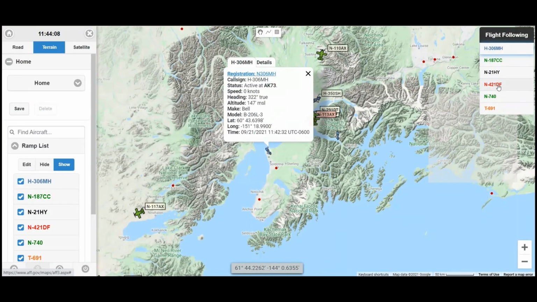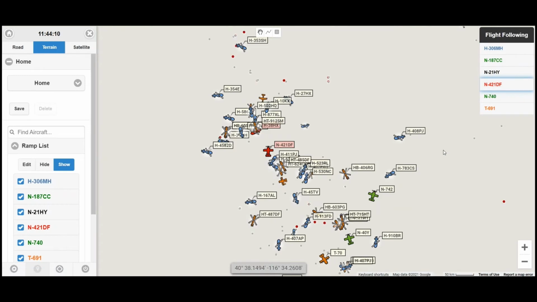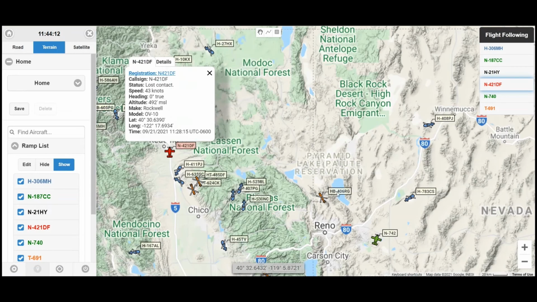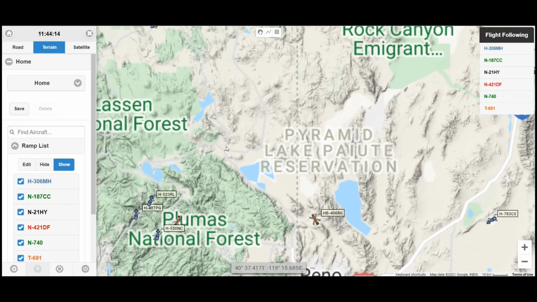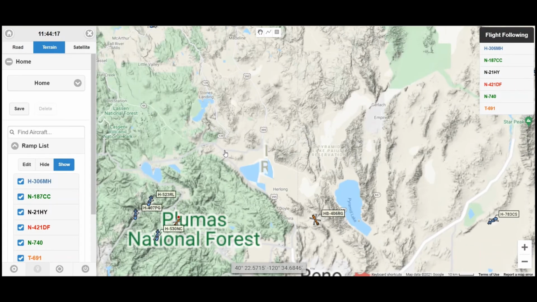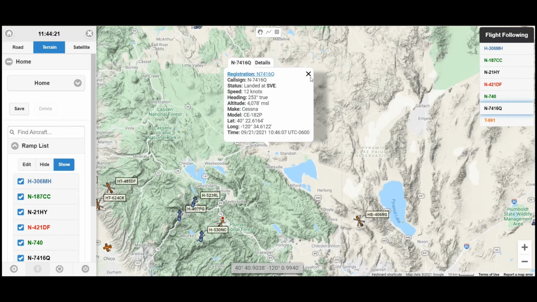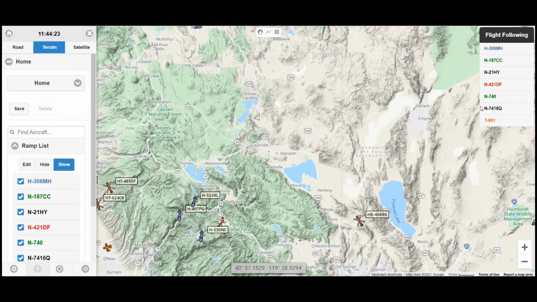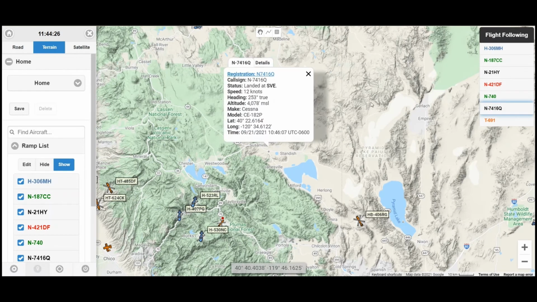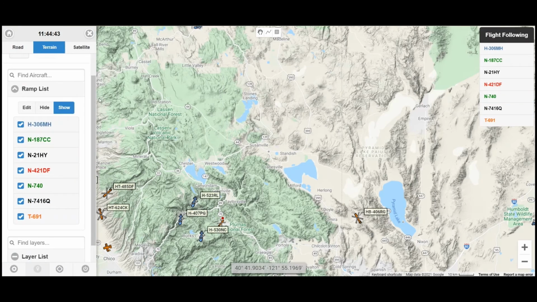The purpose of the flight following list is to provide a quick zoom-to function for aircraft that you are actively flight following and to instantly pull up information on that specific aircraft. Further, it will always be visible, unlike the ramp list, which auto hides if you use the distance and bearing or search for an aircraft in rectangle tools. You can quickly remove an aircraft from the flight following list by holding the Alt key and clicking on a given aircraft. It will remain in your ramp list but will be unchecked.